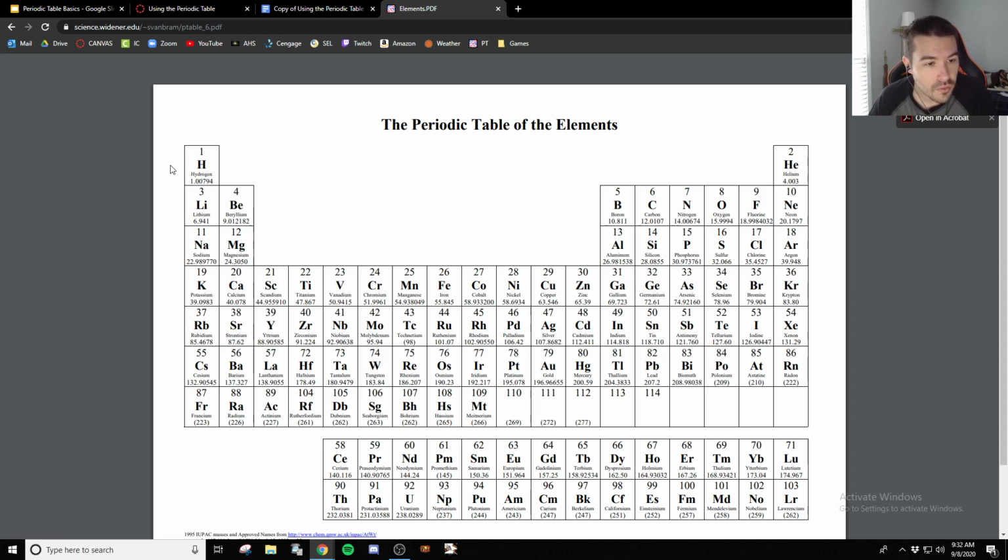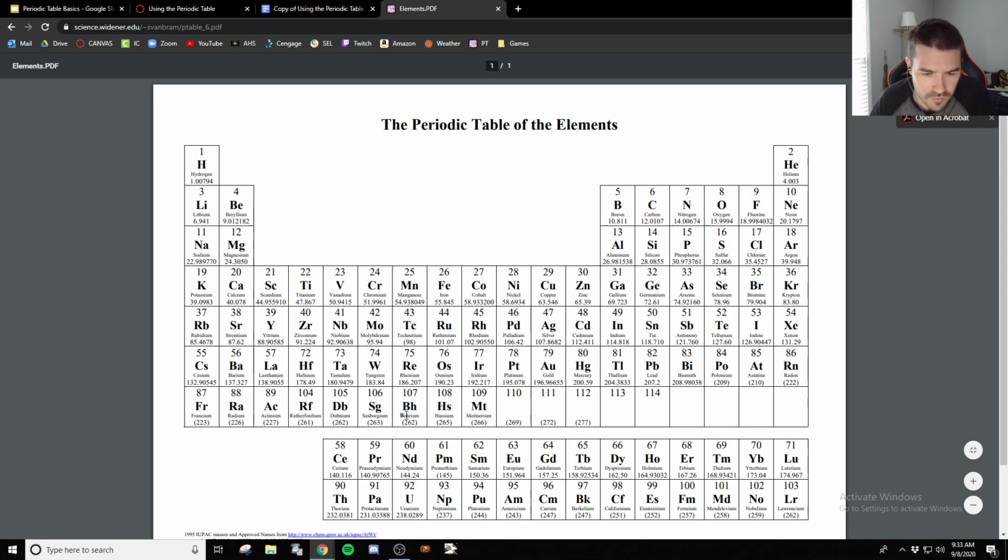So 7th row, 1, 2, 3, 4, 5, 6, 7, okay? And then the 7th column would be 1, 2, 3, 4, 5, 6, 7. So if I find the intersection there, we're looking at this guy, okay, which is element number 107. So that would be the atomic number.